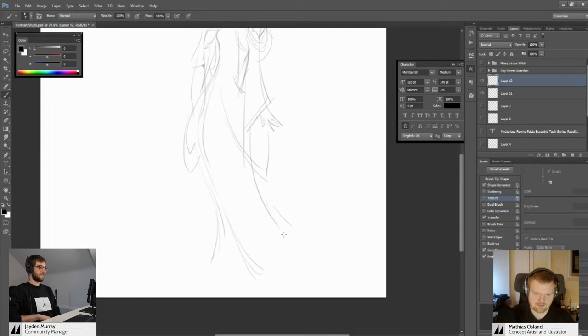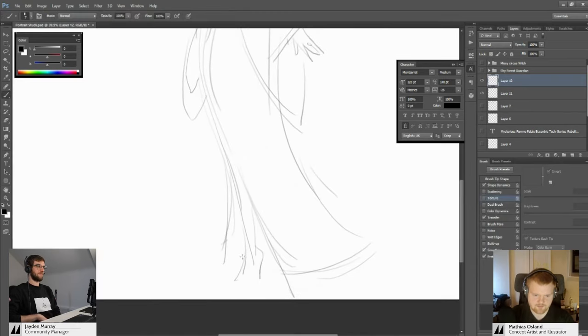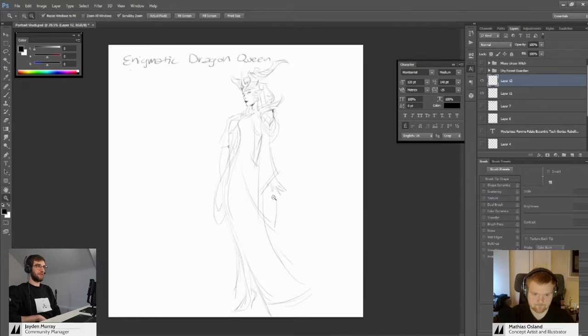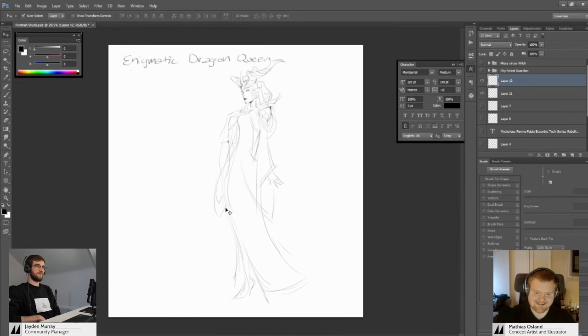Okay, I've been neglecting this lower half. There's really nothing down here that I want to focus on, but I should put in something. Maybe if her leg's coming down here, then we would see a little bit of ankle and a bit of foot, you know? Oh my God. Oh my goodness. Oh my Lord. You did take her in more of a humanoid direction. I did, didn't I? Yeah.